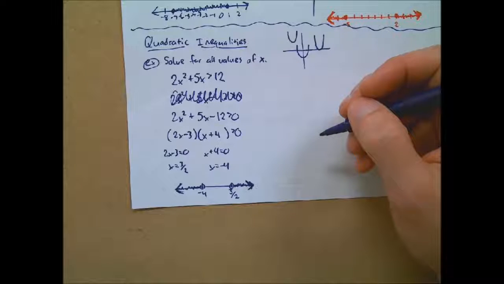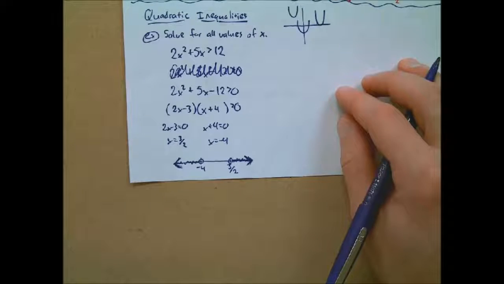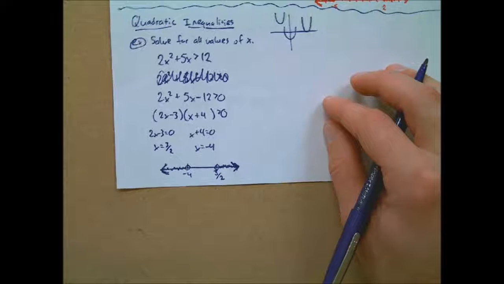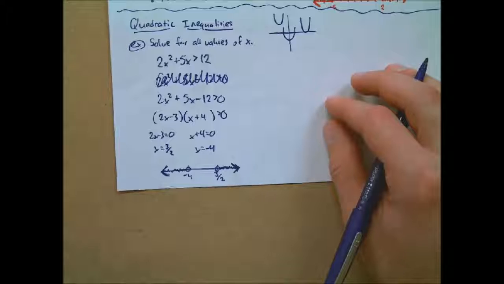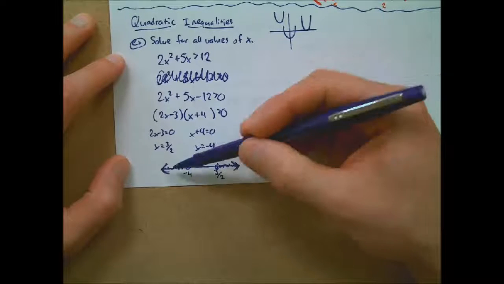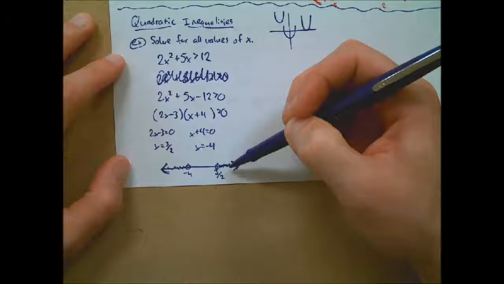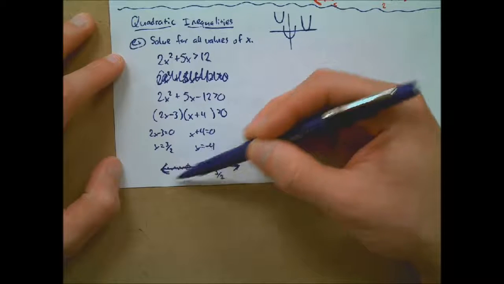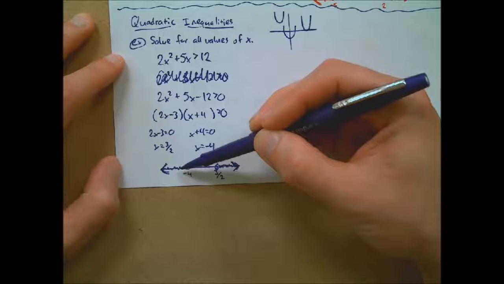Without having to do too much work, or very similar work to what we've been doing. Now, if that kind of analysis is confusing to you, another thing you could do is get your zeros again, but this time just test numbers in your interval. So for example here, what would be a number in this interval that we could use to test? Sure, -8, -5, -10, -1,000,000, whatever you want to put in.